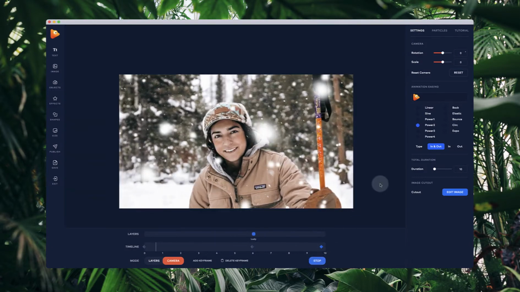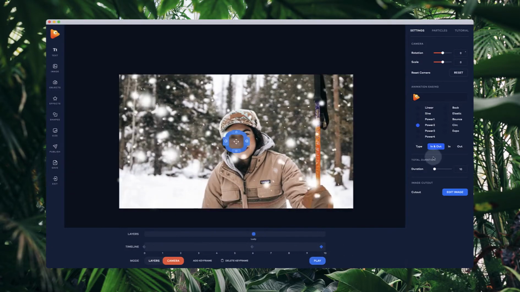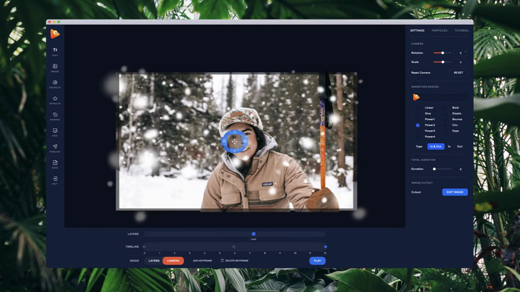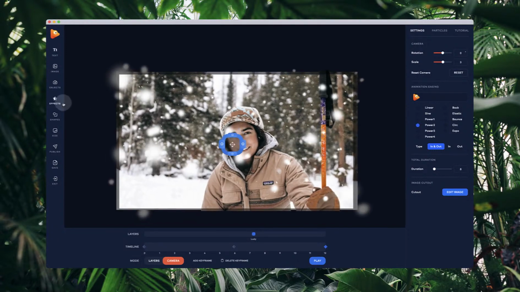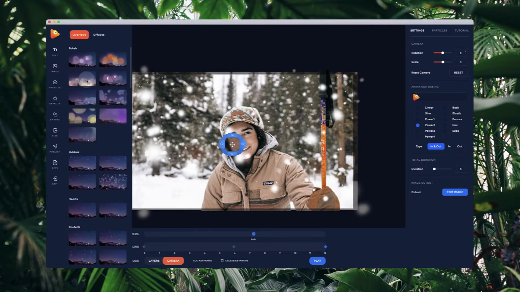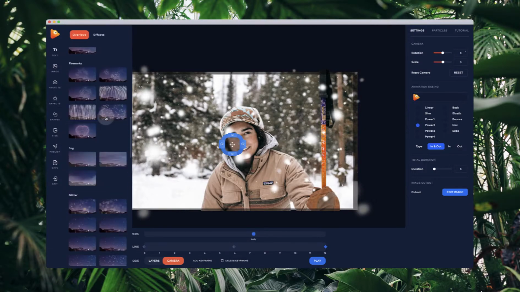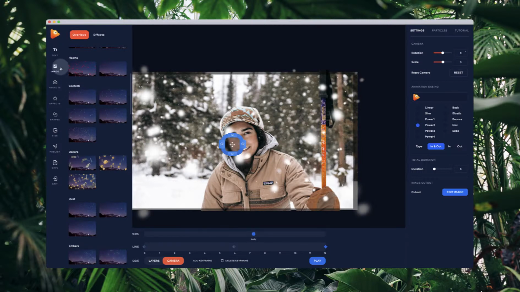Okay, so what you can also do is adjust the duration of your timeline by simply dragging out this total duration, and you can make it however long you want your video to be. I might bring this down slightly like this. And this is how you can go through and create your video animations with this nice kind of snow effect. You can add other things like effects. We've got overlays, like light leaks and things like that. You may want to add some text.